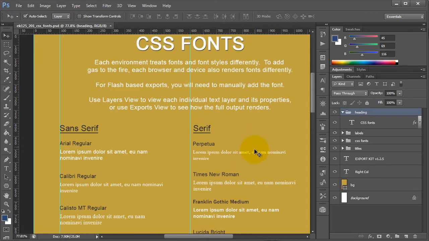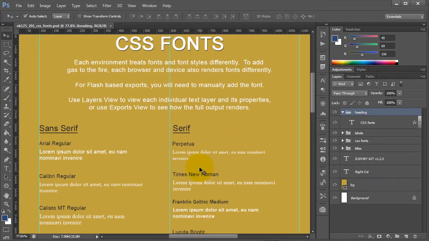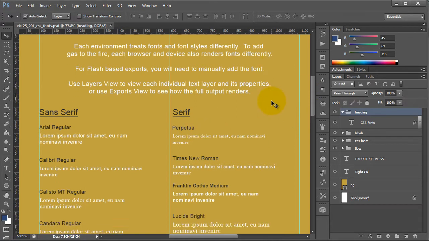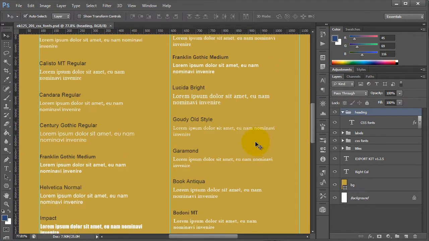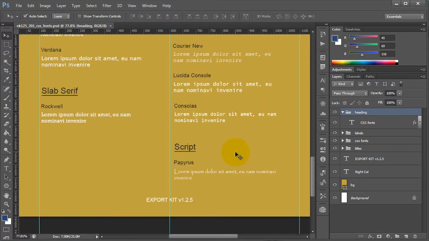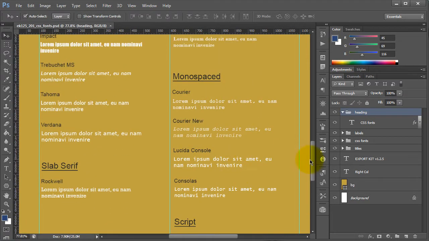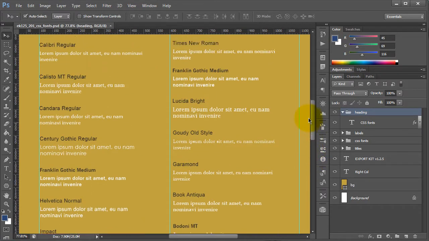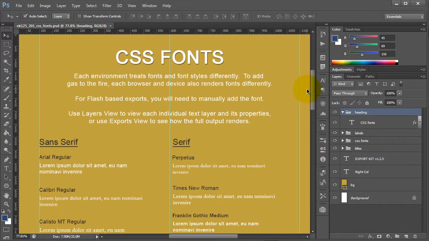But what we're going to cover are default CSS fonts, and these are supported by some browsers, not all. So if you take a look at the actual list that we have here, you'll see that these are very common fonts which are included in many programs. Now, there are also additional fonts, but this is a short list. So what we're going to do is export this and test it in each browser just to see how the browsers themselves actually handle fonts.